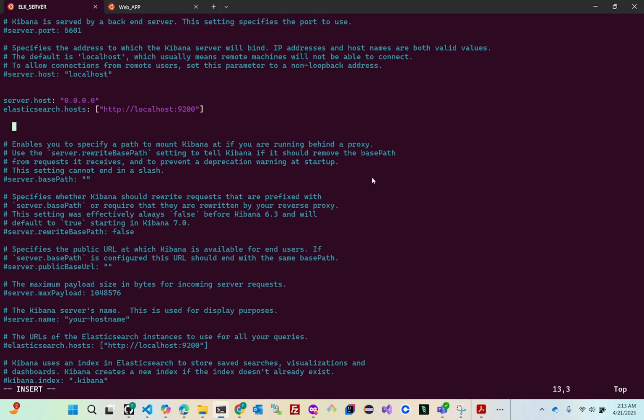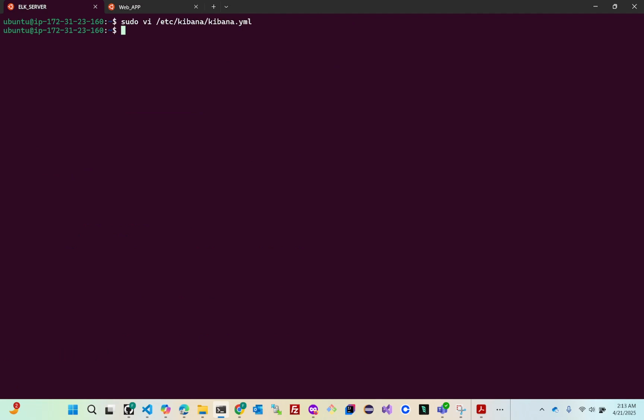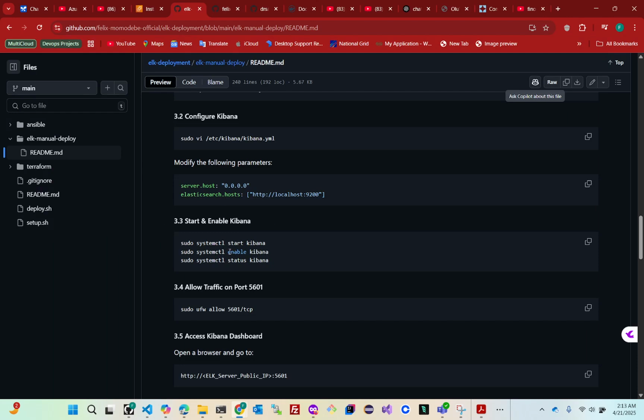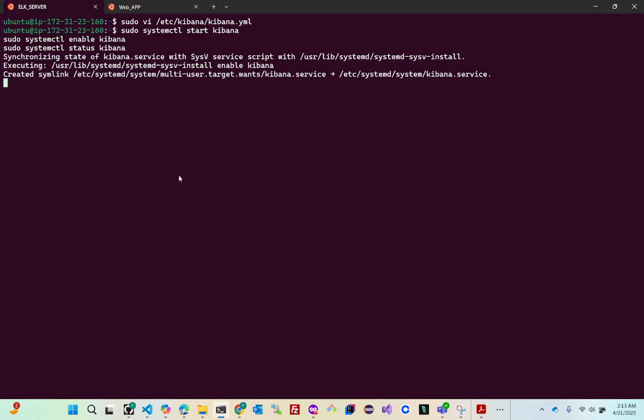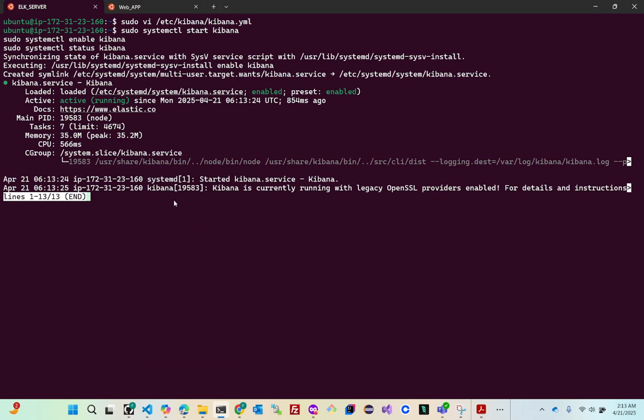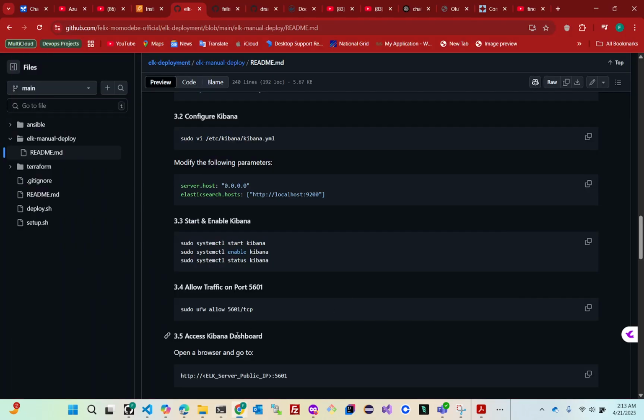So we have it. Then I can escape, save and quit. Now again, the next thing is to start and enable Kibana. So I'll come here, here's the command. So now Kibana is up and running.